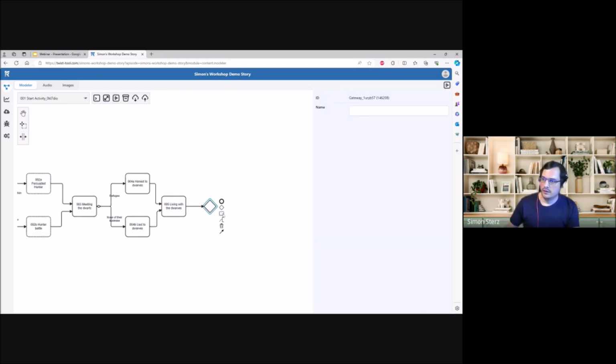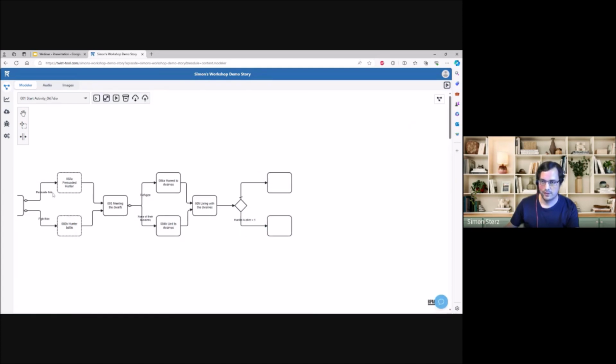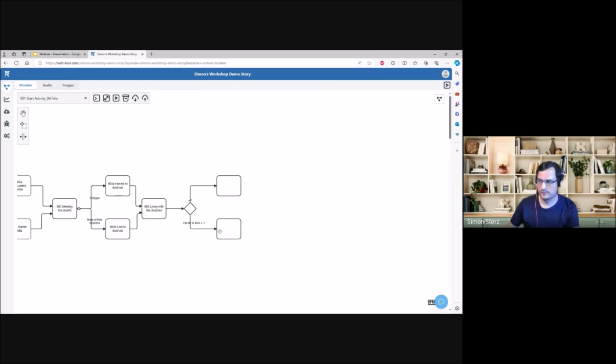Now the gateway can link to multiple things. The first line is always a default path when nothing is true. And the second one we can set. So type condition, and the condition here would be Hunter is alive equals 1. So the system goes here automatically when the hunter is alive, because we've persuaded the hunter.